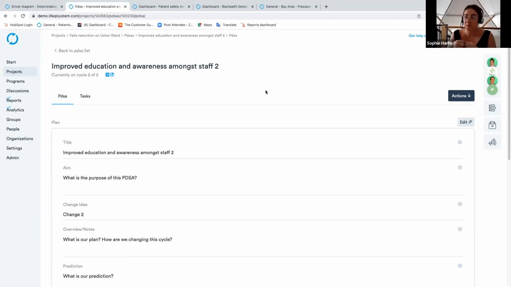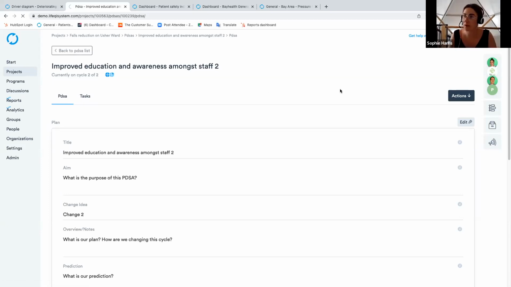And then this is something as well that we want the right stakeholders to be able to see the information. And we also want to encourage learning across everywhere. So that's one thing that LifeQI is really good for, is that visibility across your organisation and across your staff. You're able to search for projects that are similar. You're able to learn from each other. And if, for example, this project here within Usher Ward has been doing a really good PDSA and they're really starting to see improvement, this is then something that you could take and you could implement within other areas of your organisation.